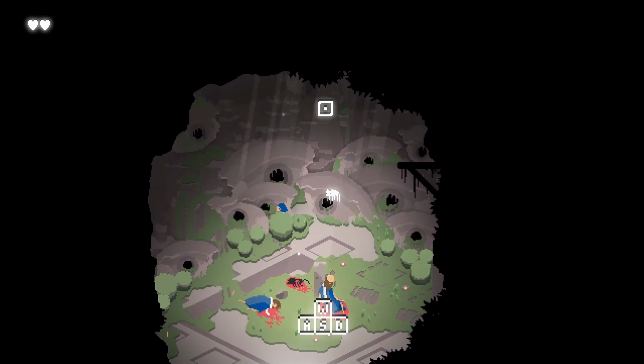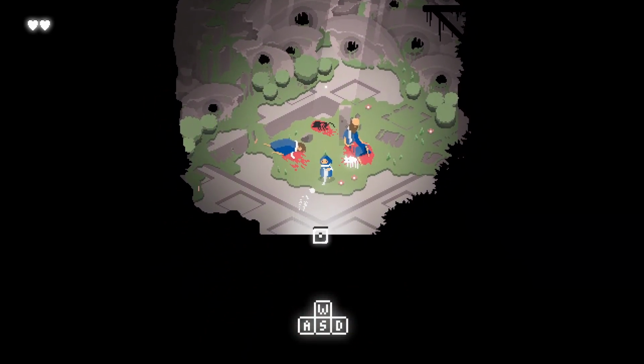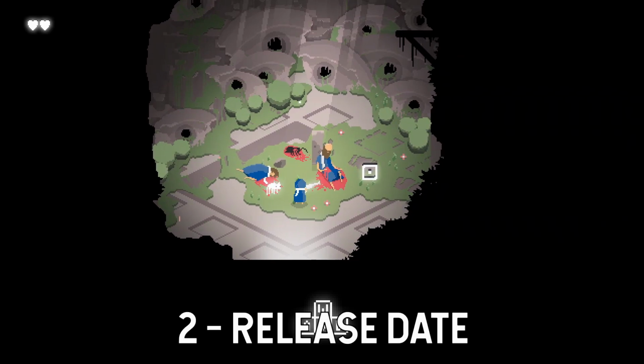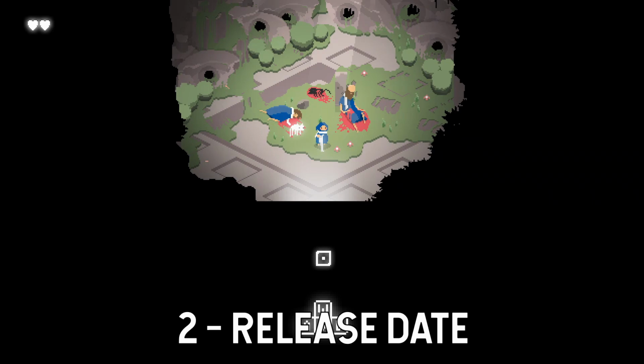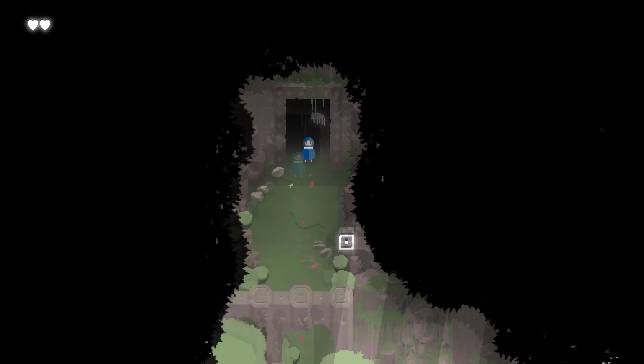MrNeighbor here with another 10-point game inspection for you guys. Today's game is ITTA, however you want to say it. Its release date is April 22nd, 2020. It came out at 10 a.m., which is a little later than some other games that have been released. Usually they'll be either midnight release or 7 or 8 a.m.